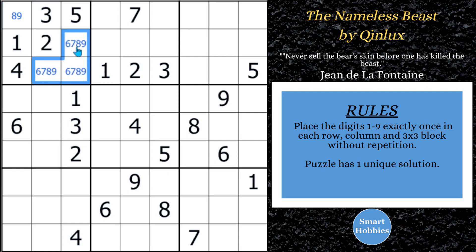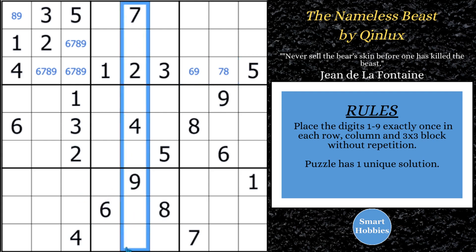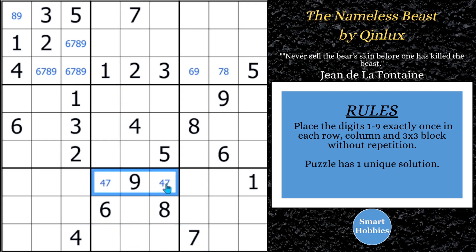What else is remaining in this block? A six, seven, eight, nine. The other telegraphing — what digits is KeenLux giving us and wants us to focus on? It's going to be any house, row, column, or block that has a lot of cells filled in and has some kind of pattern. You'll notice not only do you have five cells filled in, and column three, and row three. You'll notice you have the seven, eight and the six, nine — these are actually by-value cells. That's going to be a six, nine, and this is going to be a seven, eight. There's only a nine, and you also have a hidden pair: seven, four, four, seven means a seven and a four are limited to two spots in block eight, which makes those sevens a pointing pair.